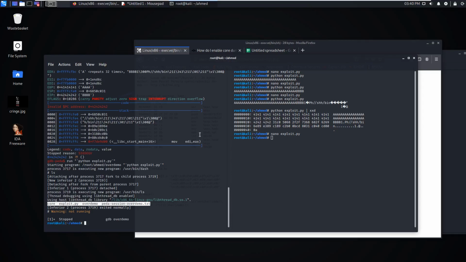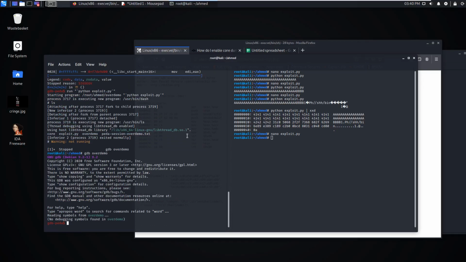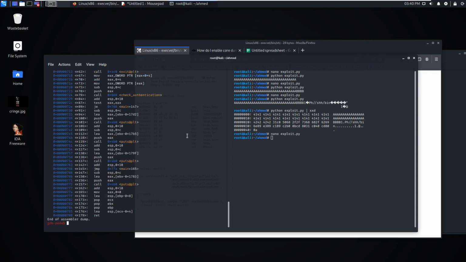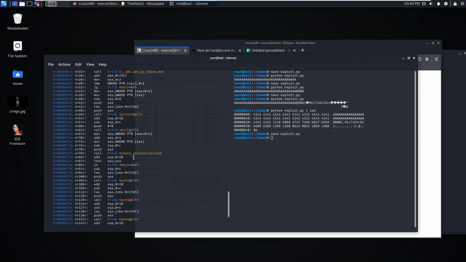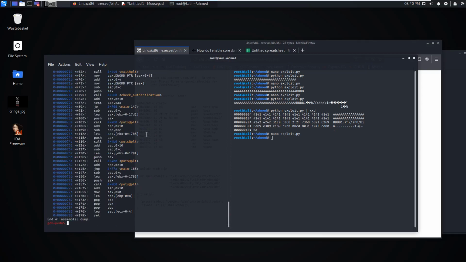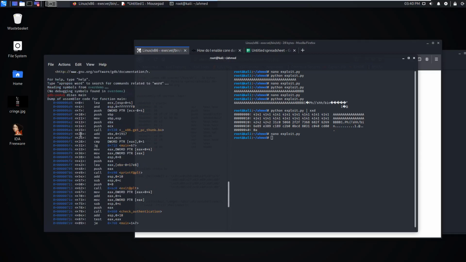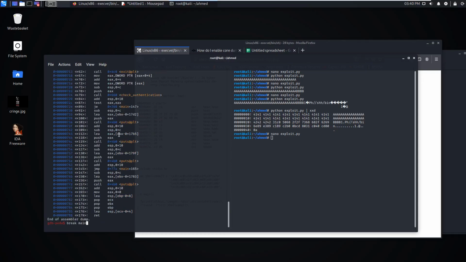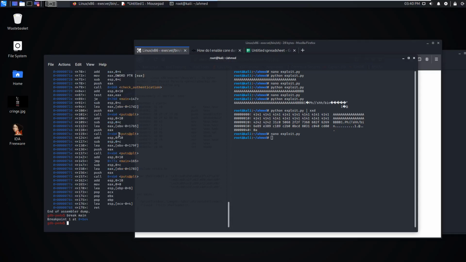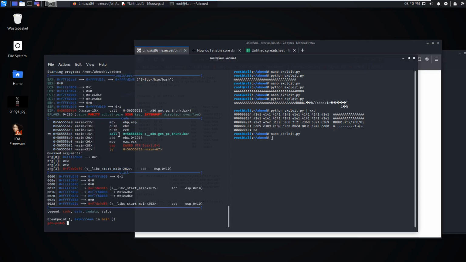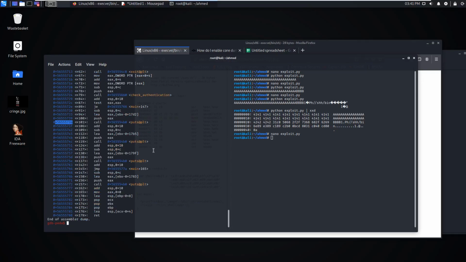Another good way to show this, again, we can use GDB for this. If we do disas main, it will disassemble the main function. It's actually good to break main first because otherwise it hasn't loaded into memory yet, so these memory addresses aren't going to be correct. We do break main, which sets a breakpoint as soon as the program starts, and then we run. Then we can do disas main, and these are the correct memory addresses now.